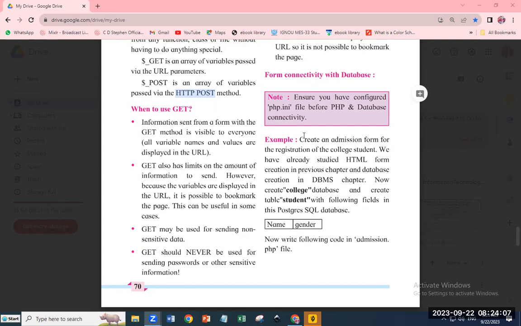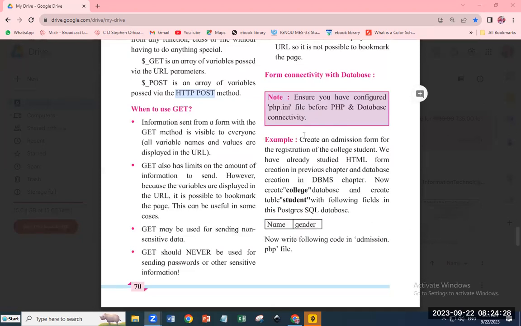The data typed by the user, I cannot get it back. Why? Because it's temporary memory. If some other student comes in and enters his data, the data entered by the previous person is deleted and the new data is stored. So I cannot get the previous person's data.